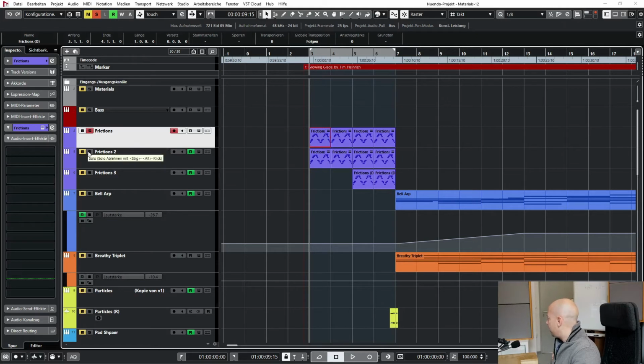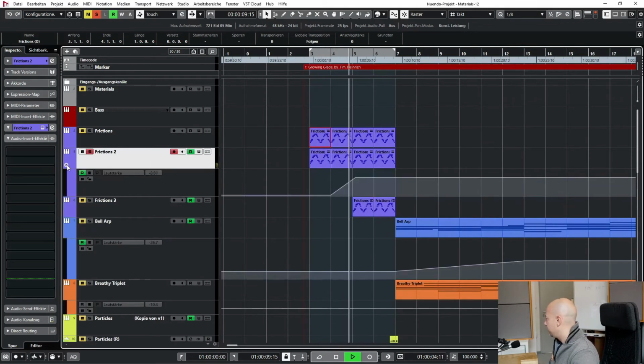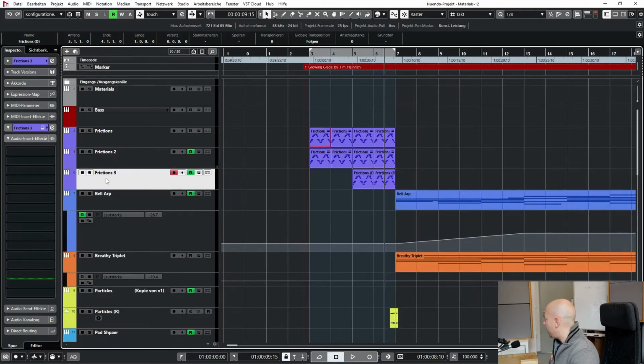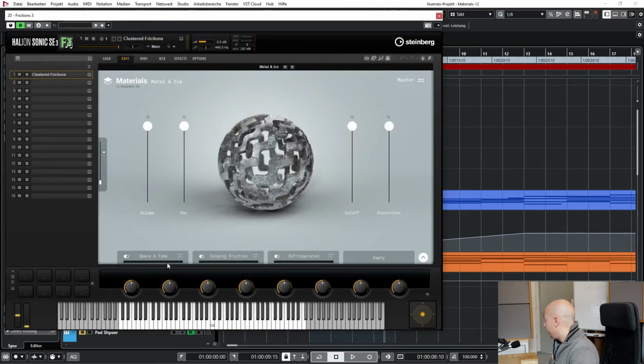Here I wanted to add 1 octave higher. Now it's fading in. And then I wanted to add 1 octave higher more. At first it didn't work, but then I took materials. As you can see, here we've got 3 different materials.